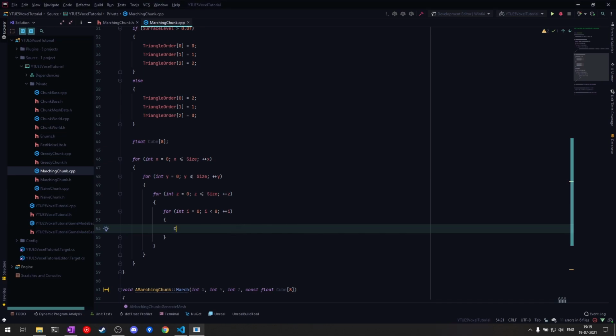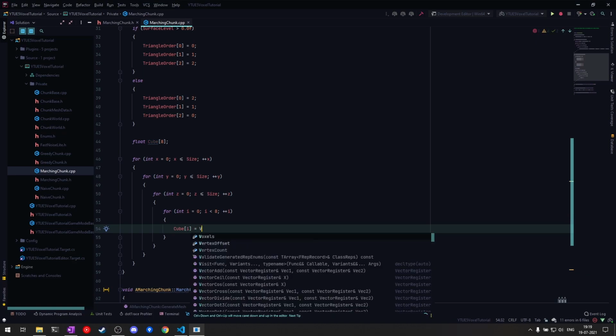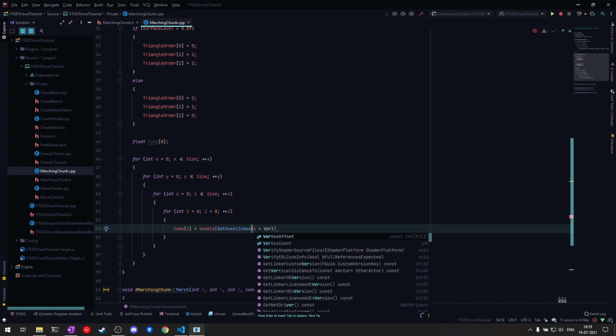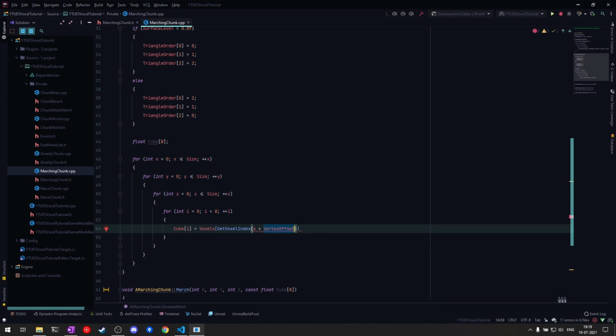And we can say cube I will be equal to voxel dot, and we'll use the flattening method here. And this would be equal to x plus the vertex offset, since this is how we'll get all the 8 vertices. Vertex offset of I comma 0. So 0 would be the x index, and then we'll have the same thing for y.